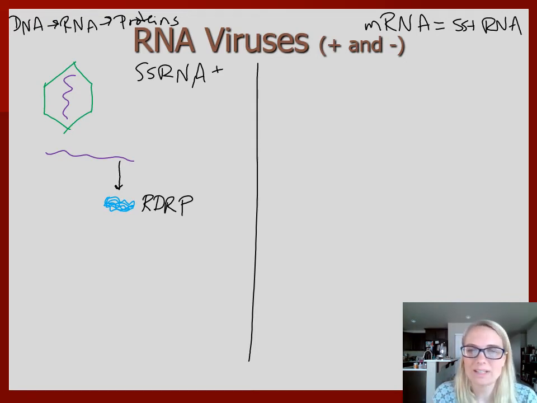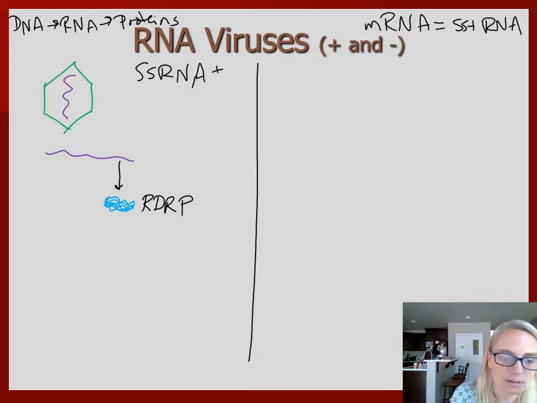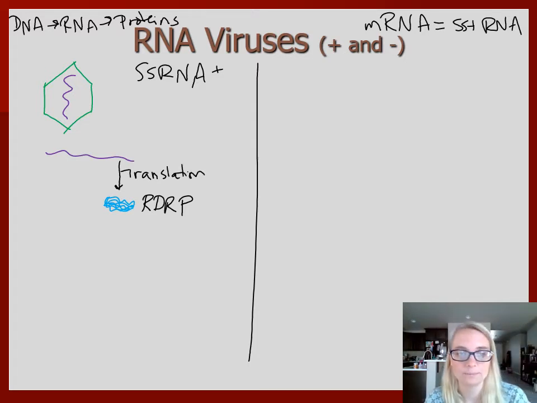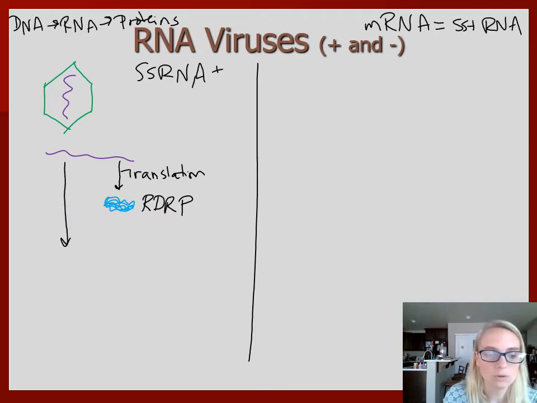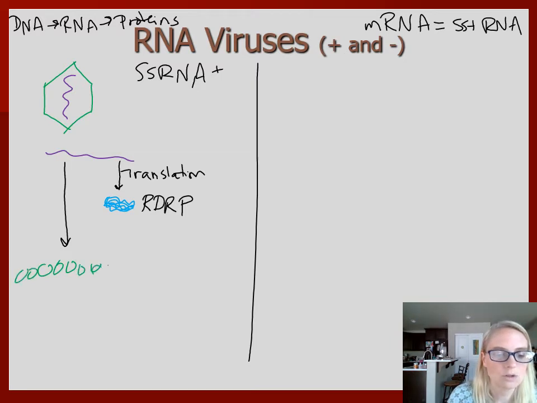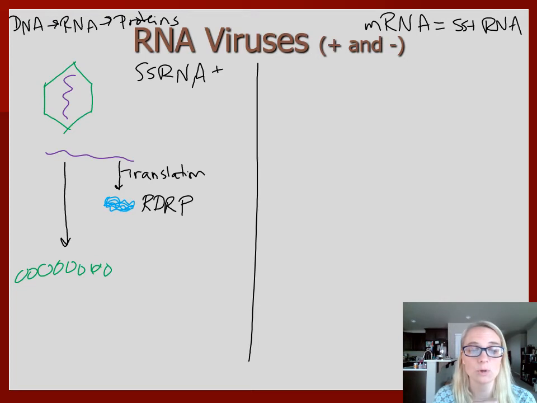Okay? So it did a little bit of translation. So this was a kind of early translation to make this protein. But we can also do later translation into more of the capsid proteins. So that we're doing the rest of the translation like we would normally. So we've answered our one question. How do we get our mRNA? Well, the genome is the mRNA. It can come into the cell and just directly land on a ribosome and start pumping out proteins.